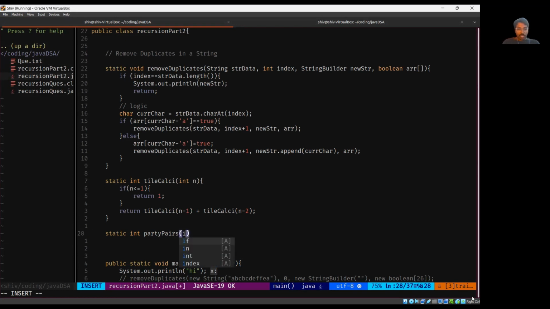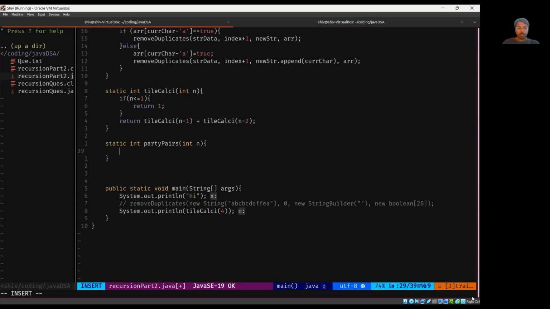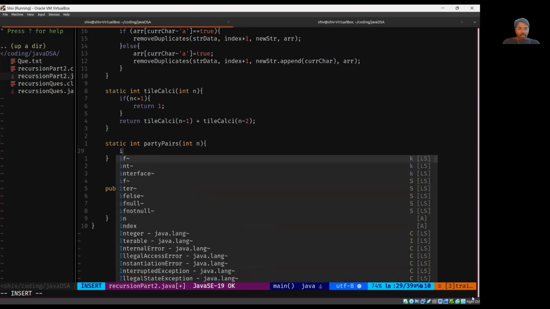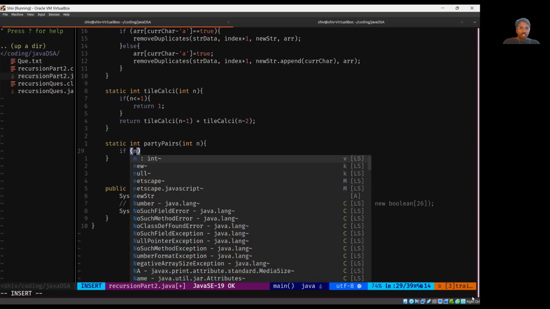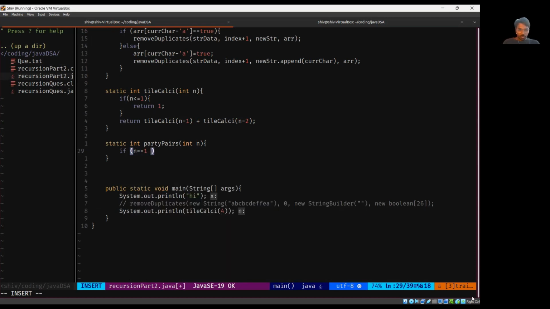We are going to get what? Int n. That is the total number of people in that group. And inside this, I'm going to say if n is equal to 1, or n is equal to 2.